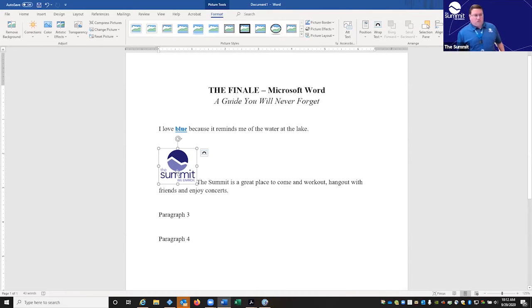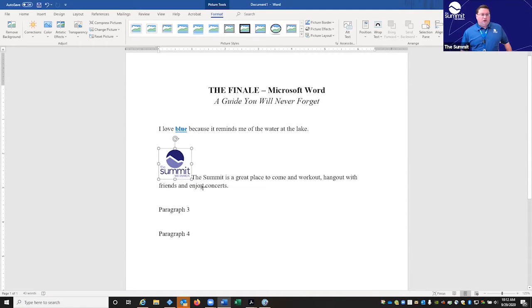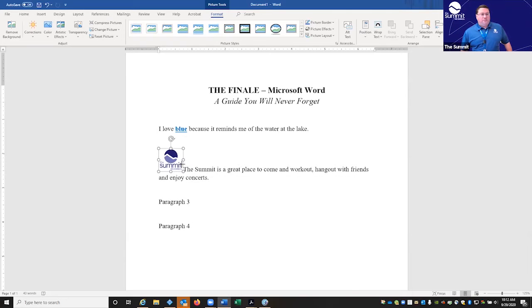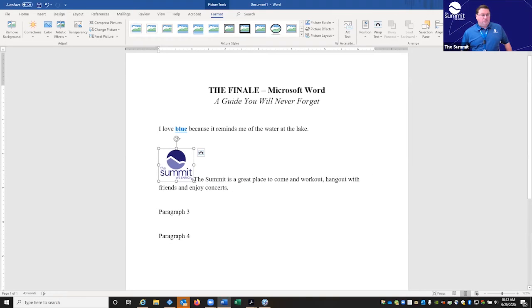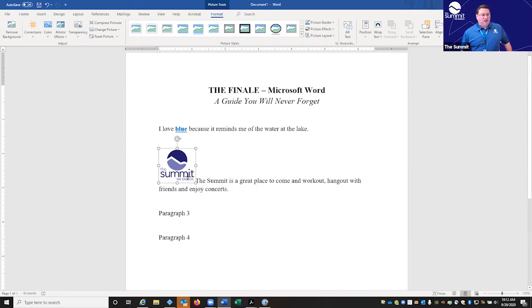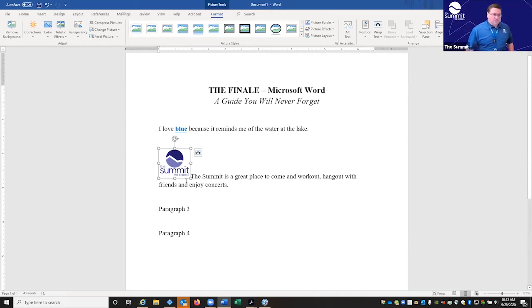And what you saw there is that I can go in here, and at the bottom corner of the image, I can move it up and down. I always recommend using the bottom corner, because it keeps what they call the aspect ratio in place. That means the image will stay in its exact form, it'll just get smaller, just like you're seeing right here. You can see it stays in that same aspect ratio. Okay, so like I said, we got a nice little size right there for the logo.